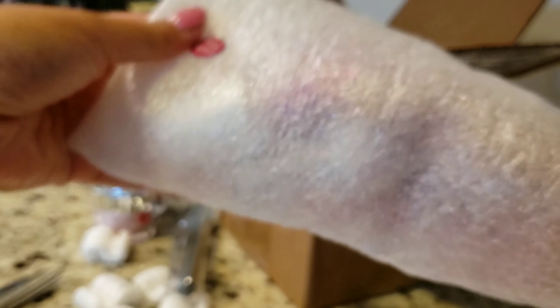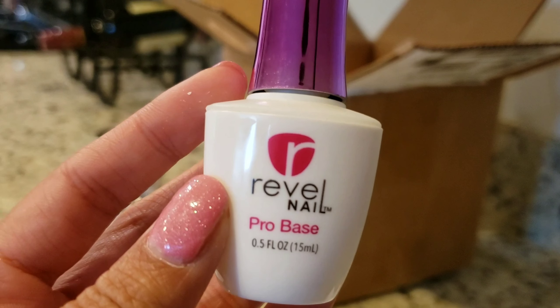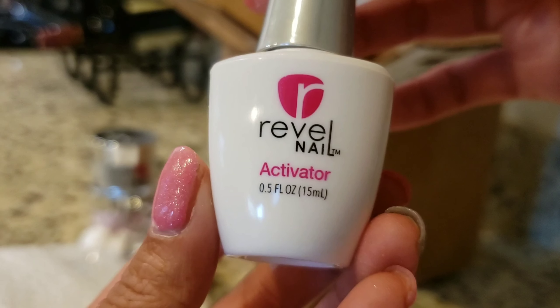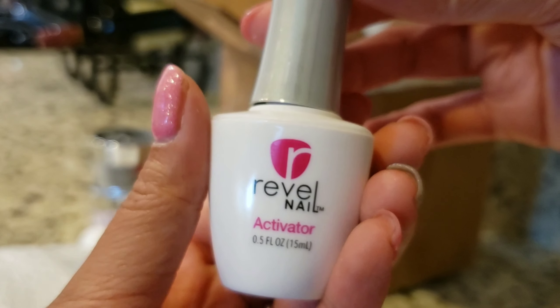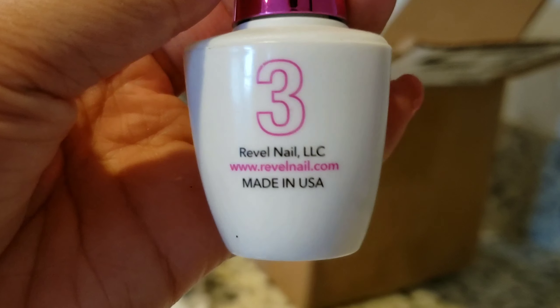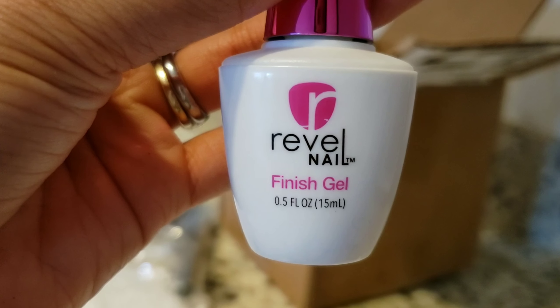The other one is Selene — it's kind of like a light gray. Of course I got my liquids, so let's see what they've got. It comes with a step one, step two, and step three liquid, but it looks like I have four. That is the pro base — that's the first liquid you're going to use — and you follow it with activator after a dip, and you're going to use number three which is the final coat, the gel top coat.